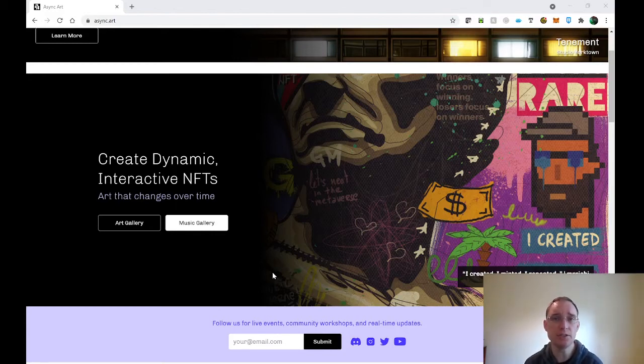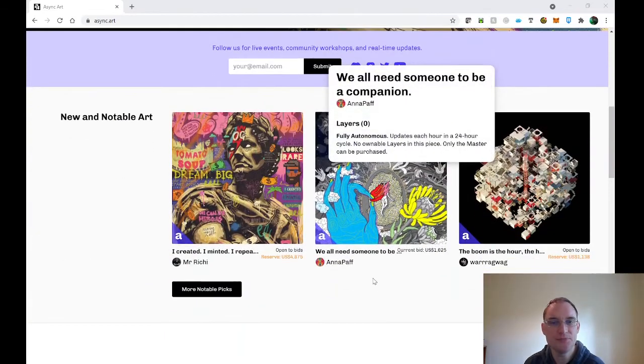Even in a still image you can have different layers. And it's about having people not only own the master, but also potentially own particular stems or layers, that then they get a choice of what they want to use that then affects the master. So let's have a look.